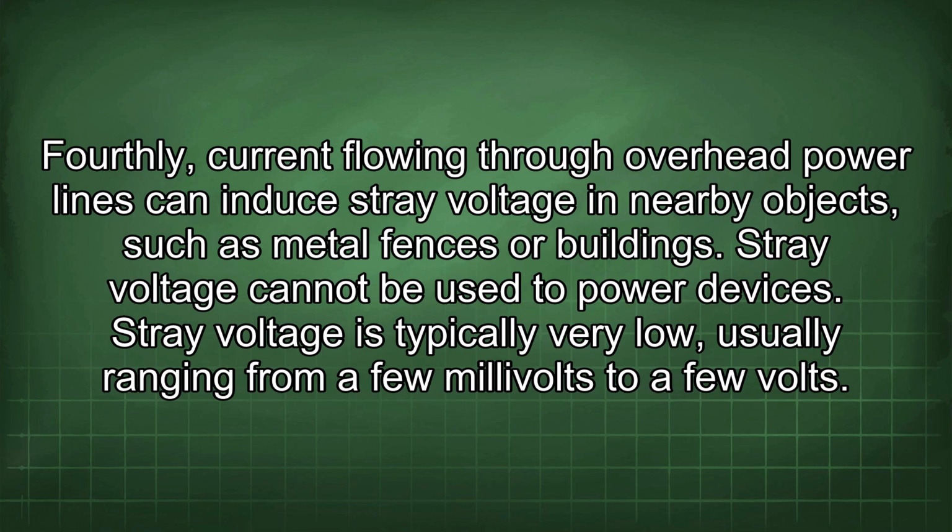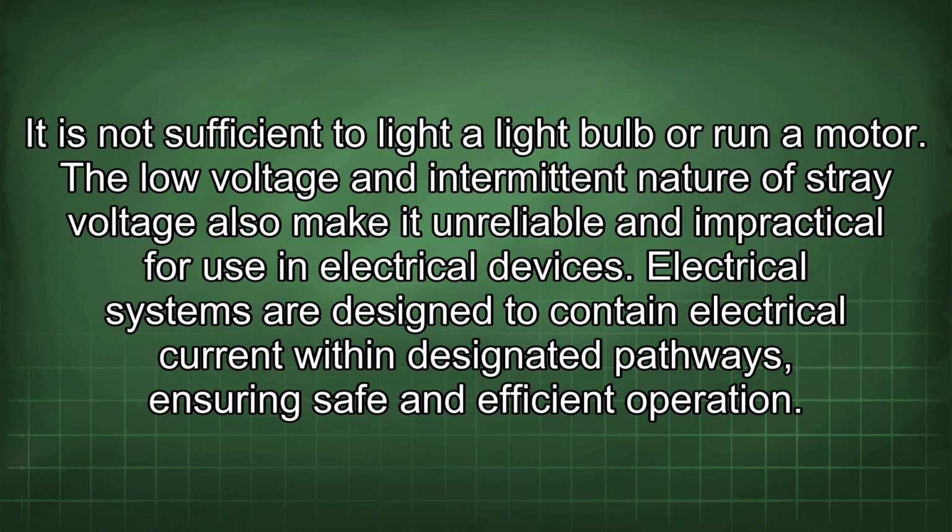Stray voltage cannot be used to power devices. Stray voltage is typically very low, usually ranging from a few millivolts to a few volts. It is not sufficient to light a light bulb or run a motor. The low voltage and intermittent nature of stray voltage also make it unreliable and impractical for use in electrical devices.